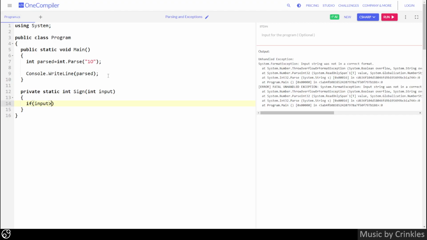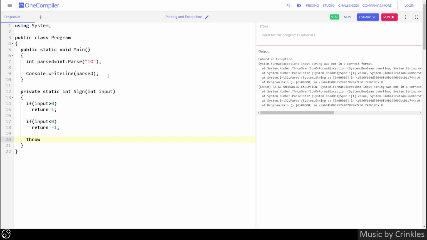If input greater than 0, return 1. That's if input less than 0, return -1. And now comes the magic word: throw.